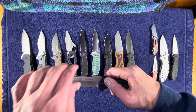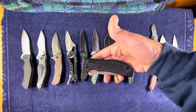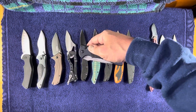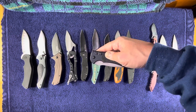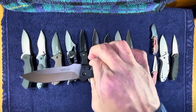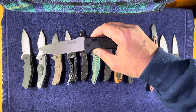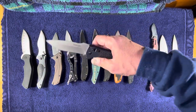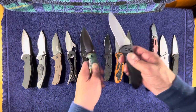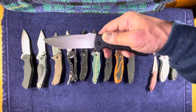And then you open it. Now you press the button, you can close it. But once you engage the lock, you can't press the button to open the knife. It's shut. The only way to open it is to turn off the lock and then hit the button. You're good to go. The spring on this knife is just as strong as it is on the Breakout. However, because the knife is big, and this knife is right around, yeah, this is a 3.6-inch blade.